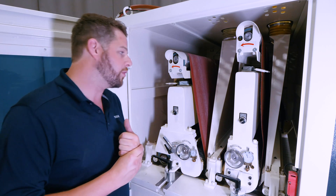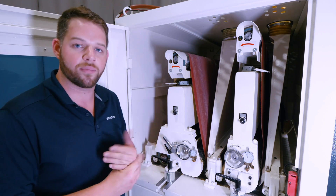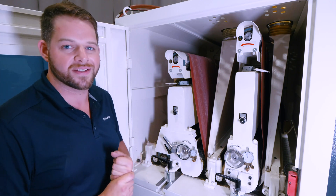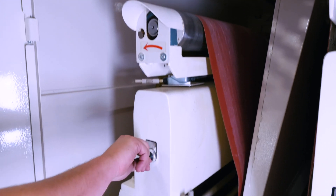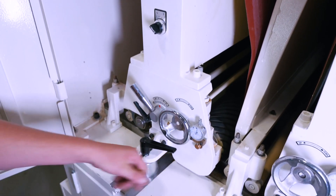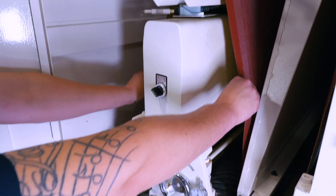With mechanical disc brakes, both heads come to a halt relatively quickly, making sure that the machine itself, as well as the operators surrounding it, stay completely safe. In order to change our belts, simply loosen the tension here, and once that's done with a locking nut in the bottom of the machine, remove this, and now we can pull the belt out and put a new one right on.